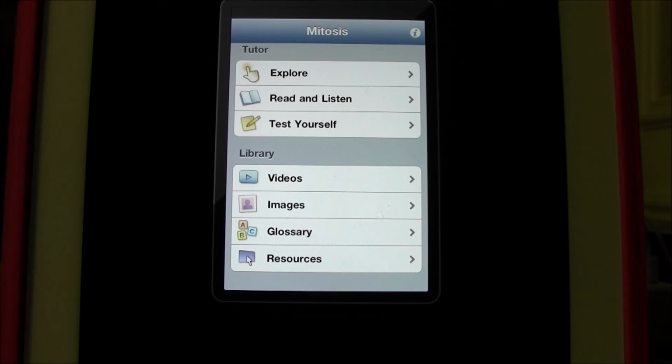One thing I really like about it is that it kind of brings it home for you. A lot of times you're in class looking at videos that the teacher has shown you, and now you can have quick access to them while you're on the go on your phone, or on, say, an iPad at home as well.